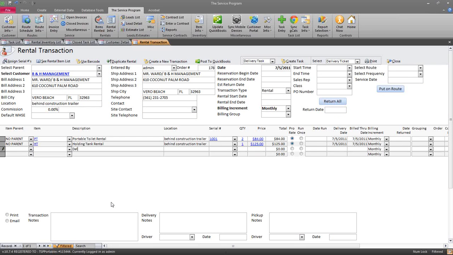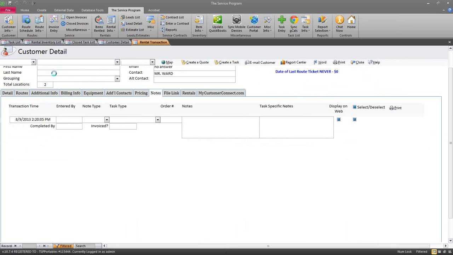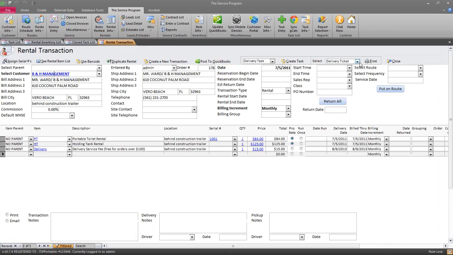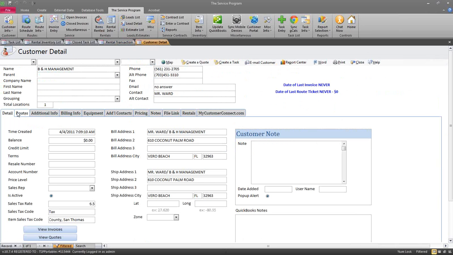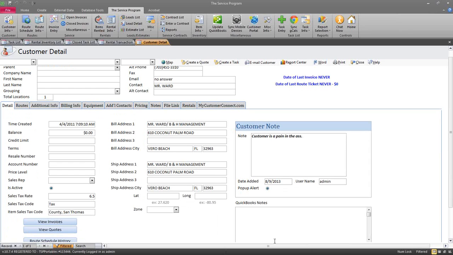Now, is there a section where the customer can't see it, so it's internal and you can see certain internal notes like, this customer constantly complains, don't give in, don't change the order, because it happens constantly? Yes, you have a couple different places for that. In customer detail, I could do a customer note here. Or whatever I need to. Perfect. Nail on the head.